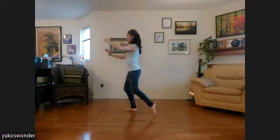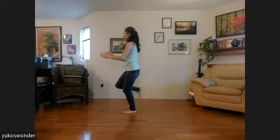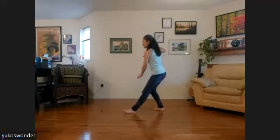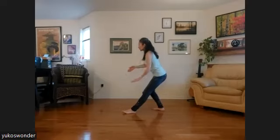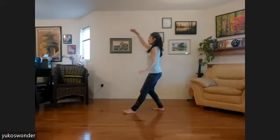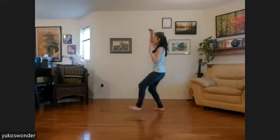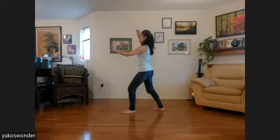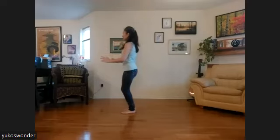Step in and step back with your left foot. Shift your weight all the way. Front hand face down, hand to your cheek, and needle into the ocean. Keep your back leg strong. Come up with your left hand and hand to your shoulder. Maybe pull your foot in, maybe not. And push your hand forward. Step in and take a breath. Good. So these are today's sequence.